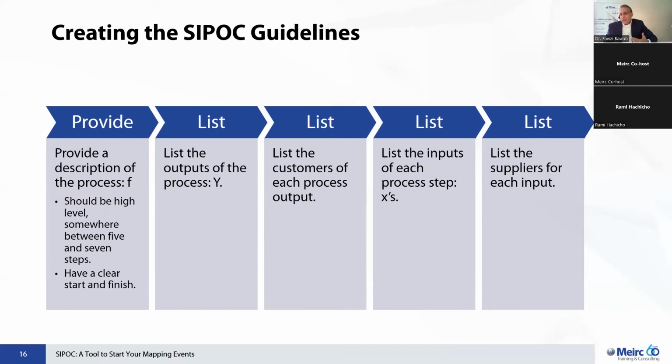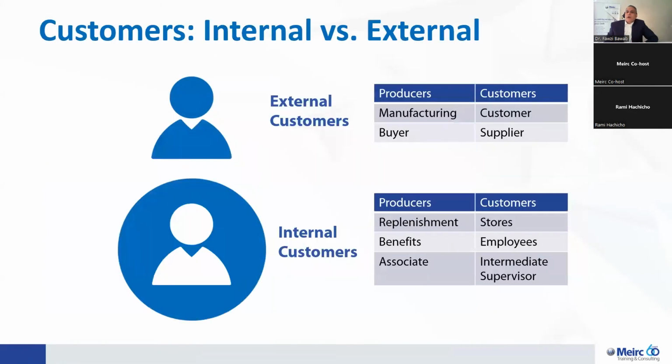Again, I emphasize that this is a team exercise. You would like to get the team in, you would like to get the engagement of the team, because that's one of the objectives as well, to get the team interaction and maybe to define a process together. So again, some of the customers that you identify in your SIPOC could be external customers, they could be internal customers.